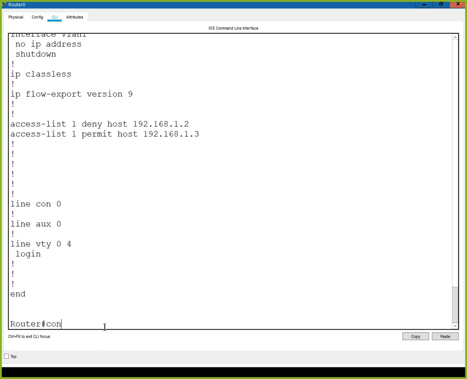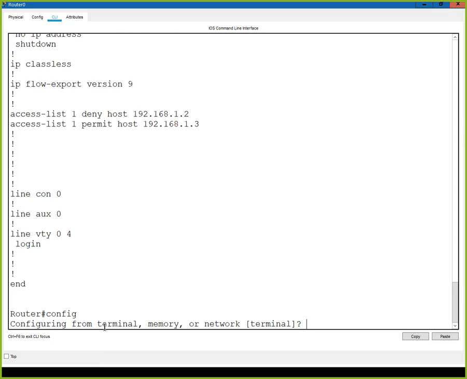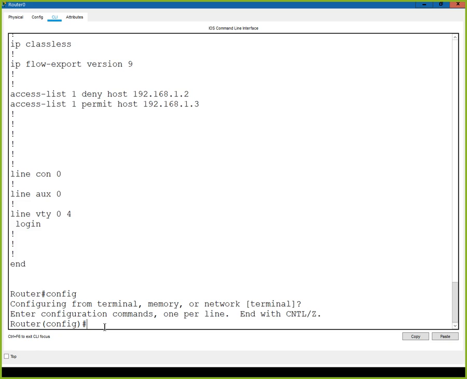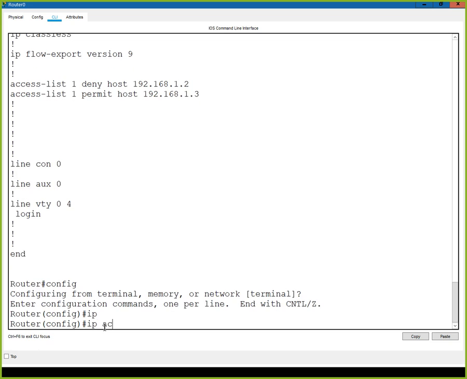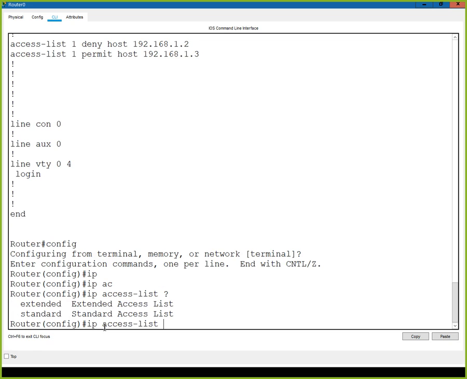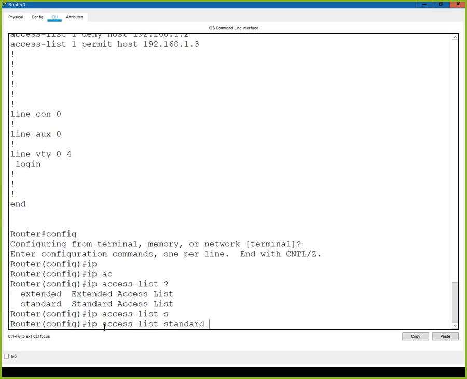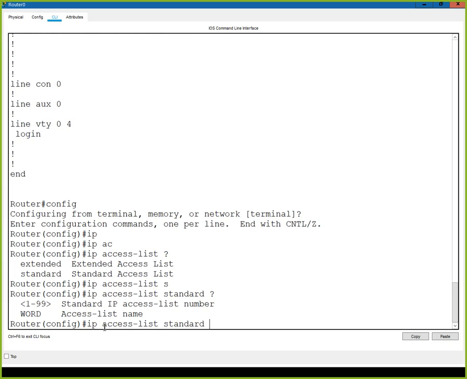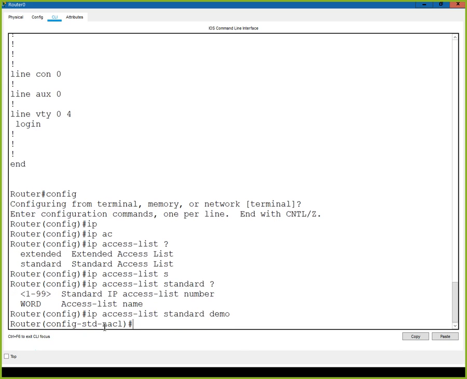The way that we would do this, we'll do terminal. Again, I didn't type it. If you don't type the T for terminal, it'll ask you how you want to do this. So in this case, the other one was just access-list. This is ip access-list, and then extended or standard. We have to specify this is going to be a standard, and then what we're going to name it. Let's just call the access list name demo, and I'm going to do all lowercase because they do become case specific. When I do this, you notice I'm now here, and it says configure the standard named access control list.